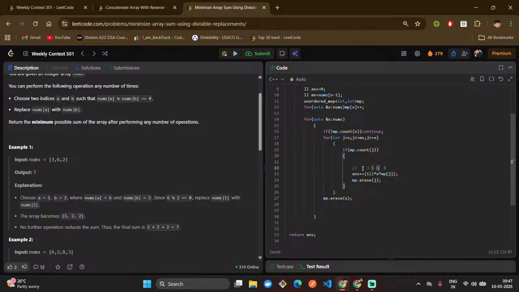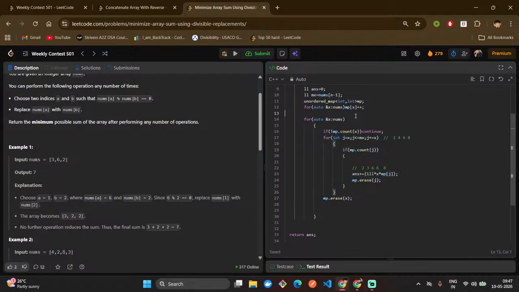Now 6 again is divisible by 2, so it becomes 2. Now 8 is divisible by 2, so it becomes 2. So here we have four 2s and one 3. We are checking for 2 4 6 8.